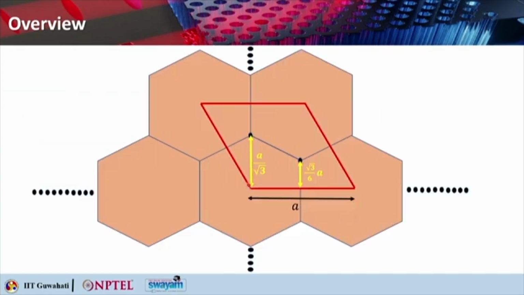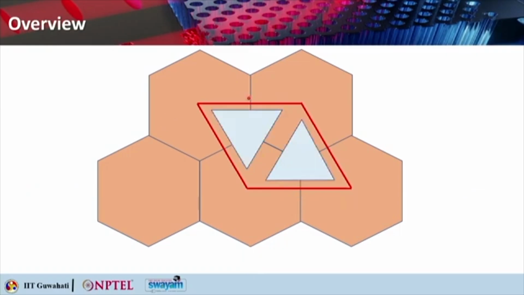This is the rhombus geometry unit cell that you have seen. This is taken by connecting the centers of the four hexagons, as you can see here. If you put the triangular shapes as geometric holes which are etched from the rhombus shape silicon structure, you get one type of unit cell.